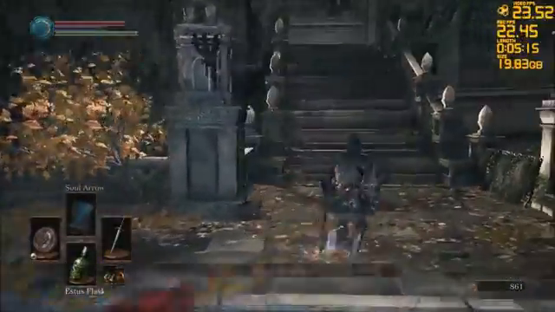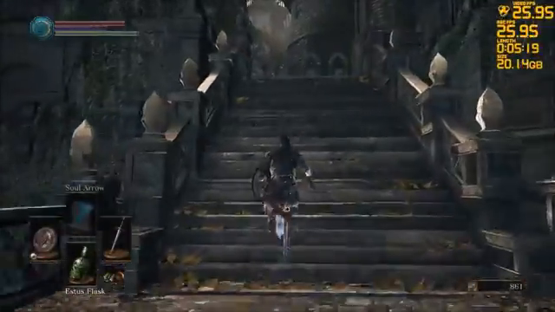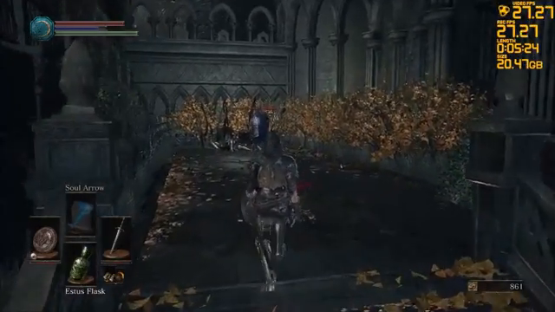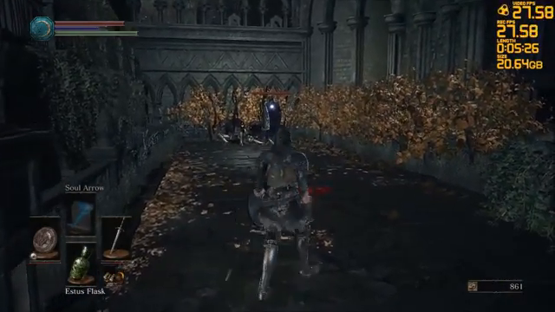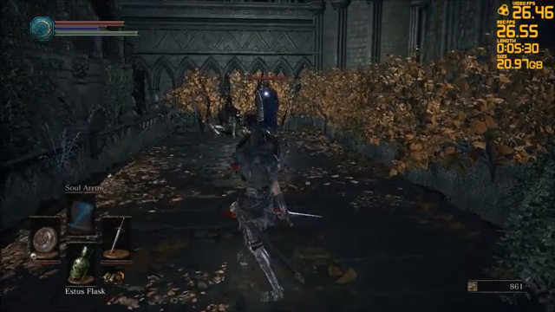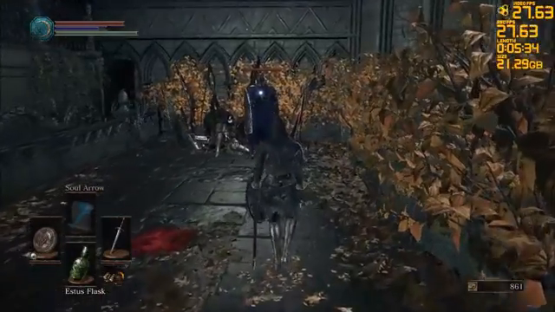What's really important is that while I was farming, I noticed that there was a path over here that I hadn't explored previously. So we're going to do that. And on this path, there is... Okay, so I can lock onto him, so he's definitely an enemy. I thought maybe he might be an NPC when I was looking at him before. Now I know that that is not the case. Can we sneak up on him and backstab him?